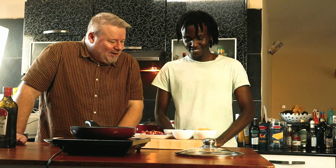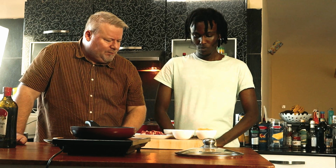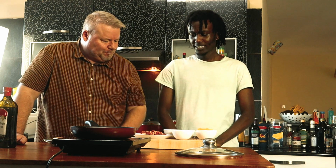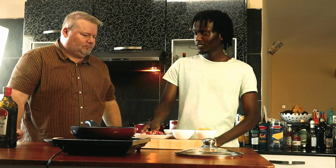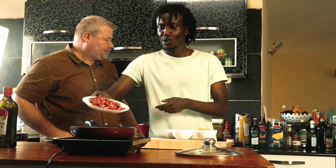All right. So these have had a head start. So now we go in with our steak. Tomatoes we add later, because they cook really quickly, and we don't want to end up with a tomato gravy. You still want a little bit of fresh tomato in there. So we'll throw in the steak. Dump it. Okay.